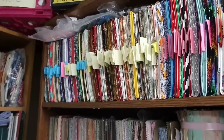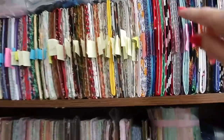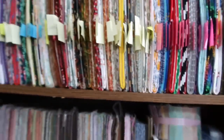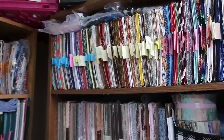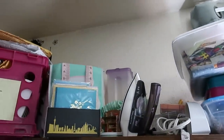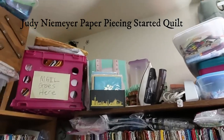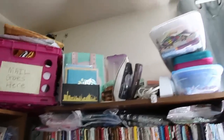Moving on up, these are regular fabrics. I don't keep my fabrics in order of color or type — I just throw them on the shelf and grab what I like. These are also marked: two yards, one yard, one yard five inches. I only bolt up one to five yards; after five yards it goes on a regular bolt. Up there I have my little Rowenta iron, some cards, mail stuff people have sent me over the years, some candy, and a timer.